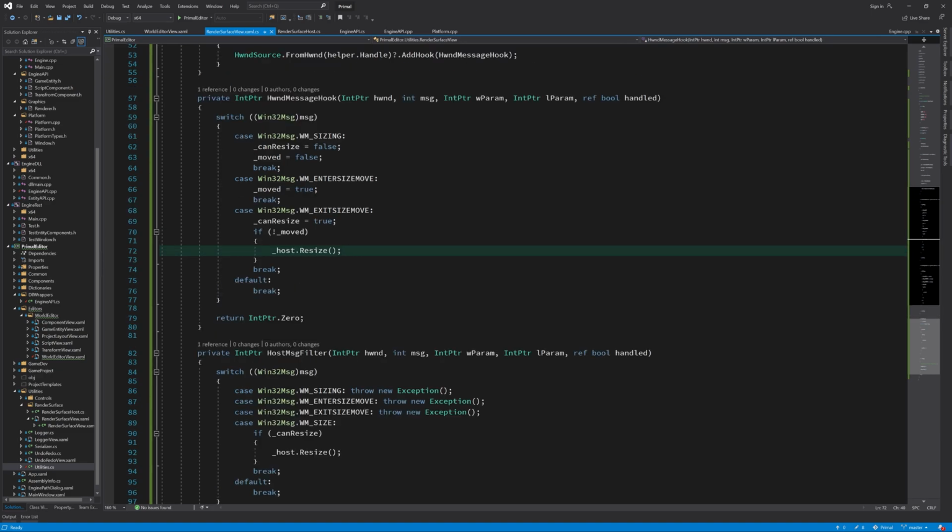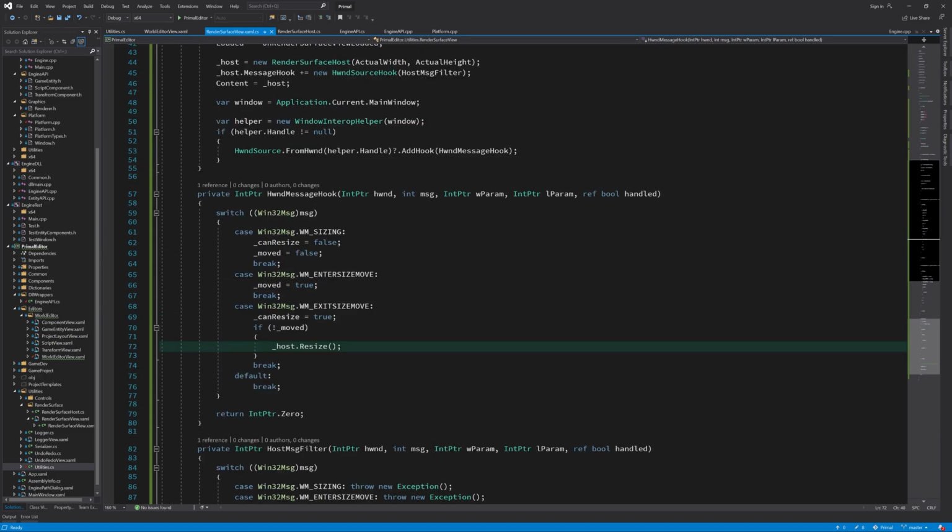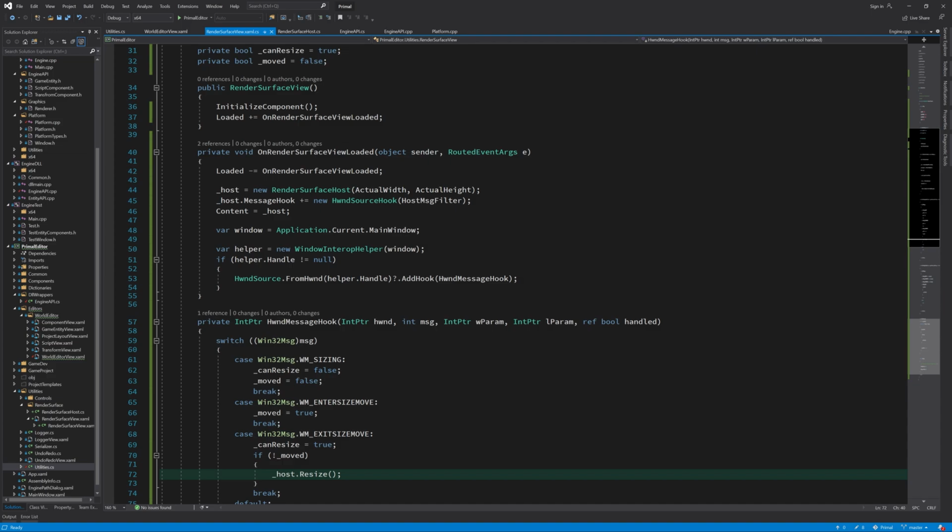And one more thing that we need to do before going to the implementation of the window and do the resize thing is that we also need to pick any window that contains our render surface view, not just the main window, because we can have multiple WPF windows open and any of those could contain one such user control. So we need to get that window. And the way to do that is to just walk up the visual tree, and if we find a window, then that's the window that contains this user control, and we can take that window. And to walk up the visual tree, I need to create a helper method.